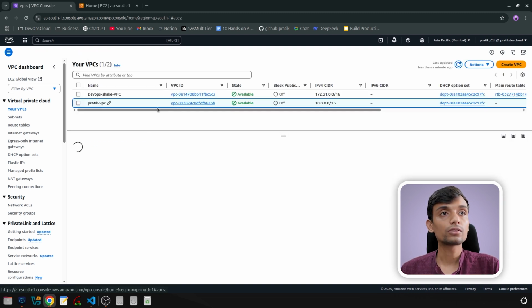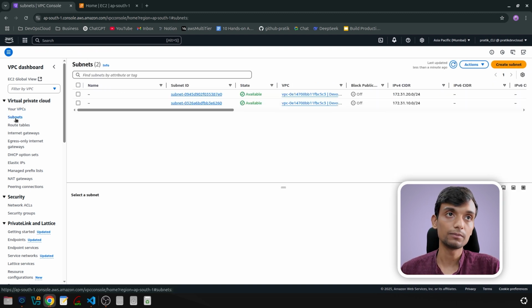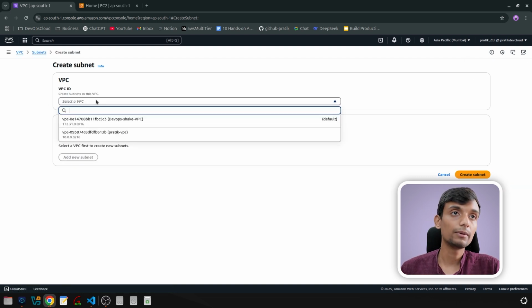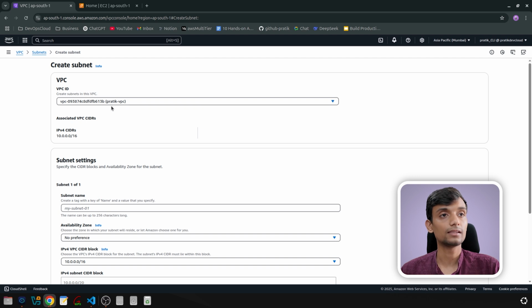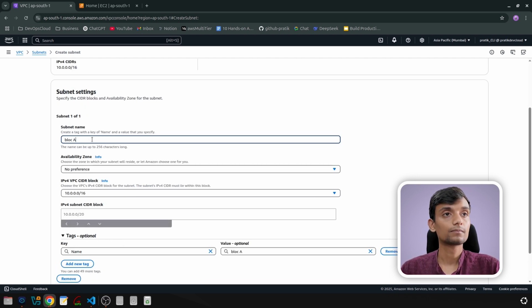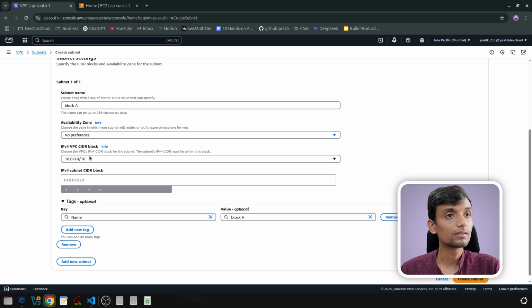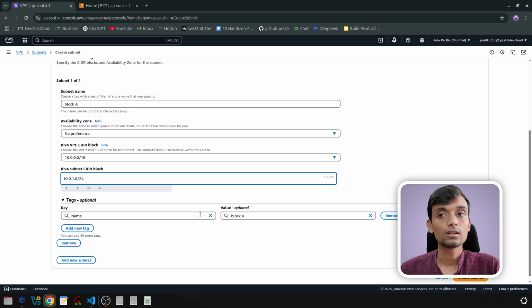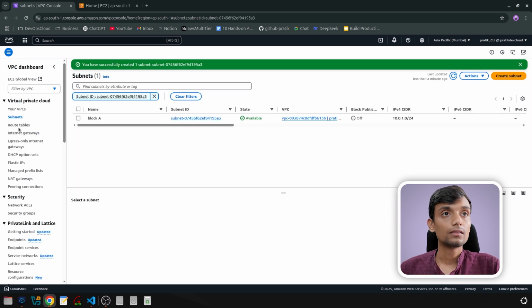Now we need to build our society. So for that we need to build multiple subnets. So how are we going to build it? Create subnet, inside this VPC. So first the VPC name, and an availability zone 1A, with no preference. So this is our first subnet. Now we can create multiples as well, right?